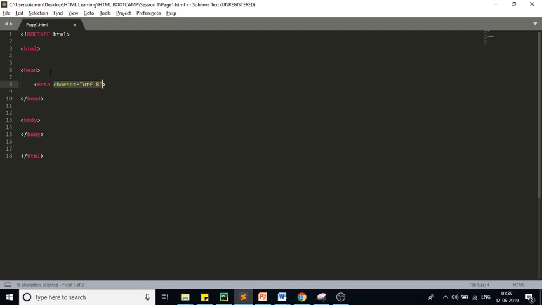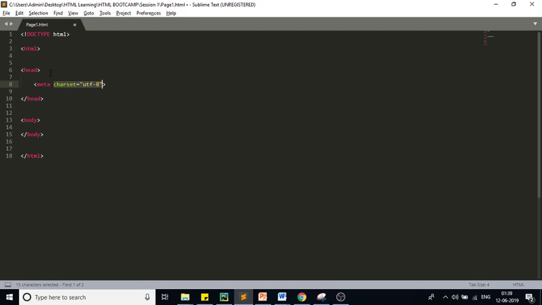You must know ASCII, the first character encoding standard. It defines 128 different alphanumeric characters that could be used on the internet, in the form of numbers from 0 to 9, English letters from A to Z, or special characters.